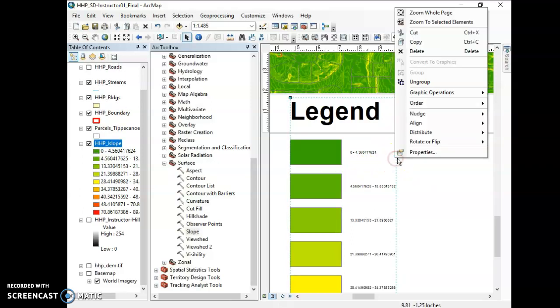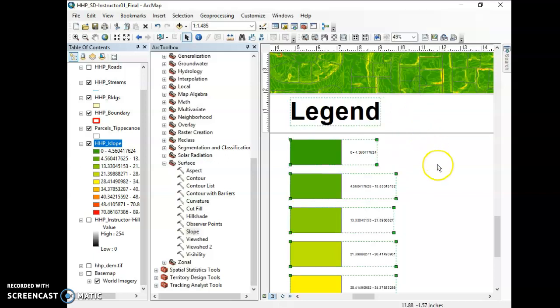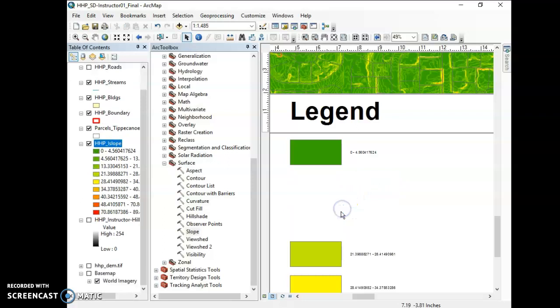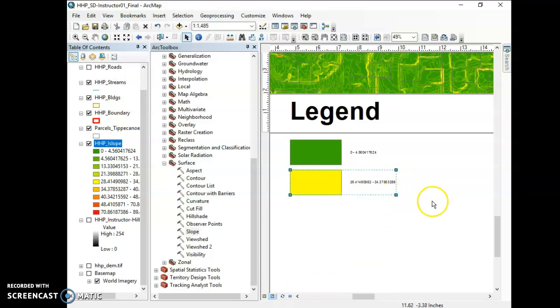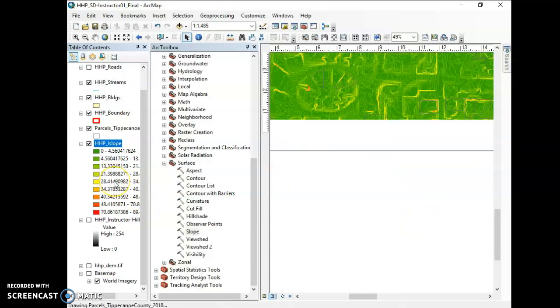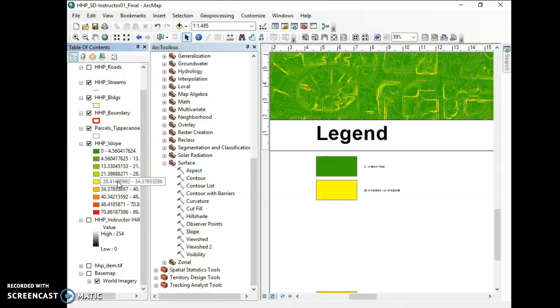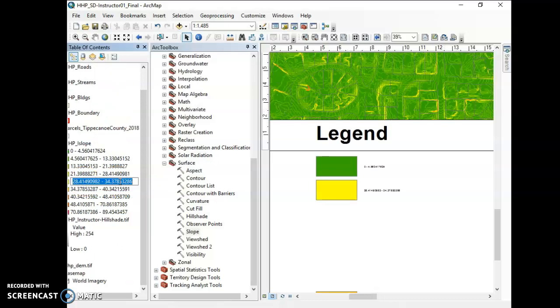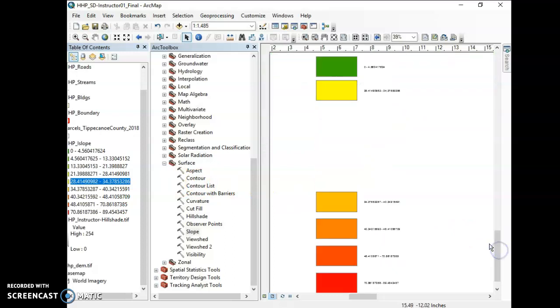And then because now it's a graphic, I'm going to ungroup it. And in the process of ungrouping it, now I can come in and actually delete out all of these extra features that I just don't really want to include in my legend. And I'll be honest with you, I can go a step further than that and actually go into over here and I could change up the names by just clicking on it. It'll pop it up and I could type in a new name if I wanted. I'm going to kick this out to Photoshop anyway, and so I'm just not going to worry about it.